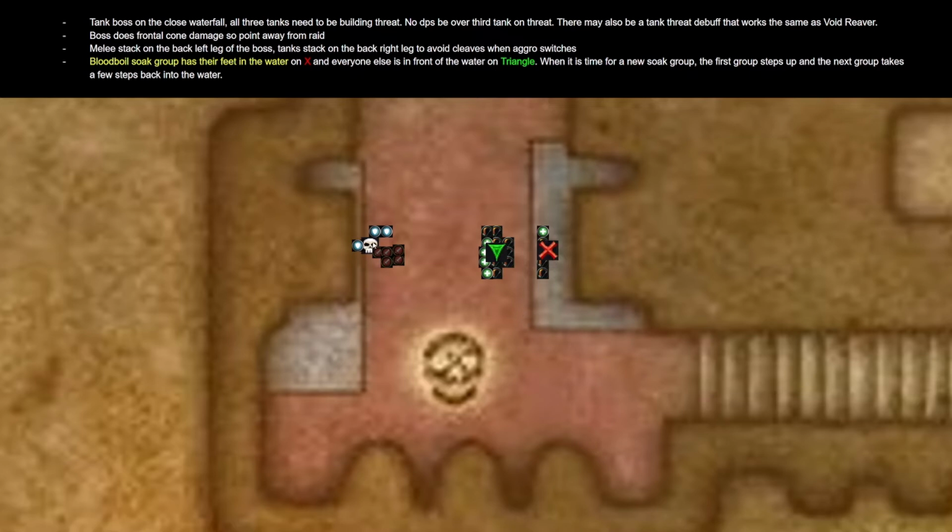So the way to deal with it is the first group will be standing in the water until the first debuff of Bloodboil goes out. As soon as that debuff goes out, these 5 people will take a few steps forward to the triangle, and the next group will take a few steps back to back here. So now we have a new set of 5 people all standing in the water.